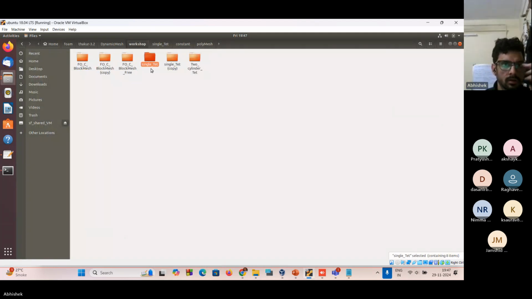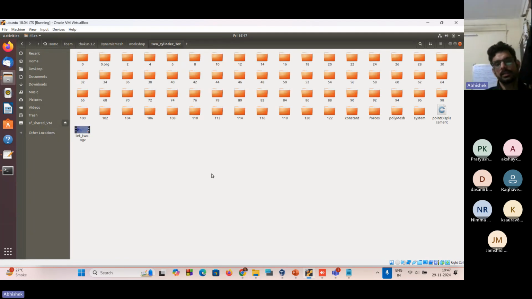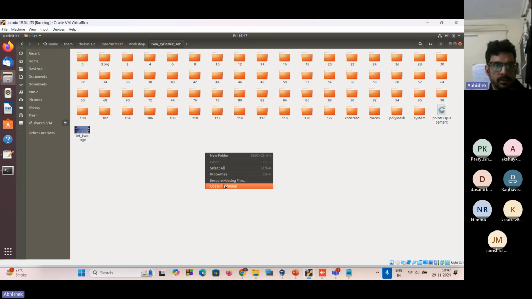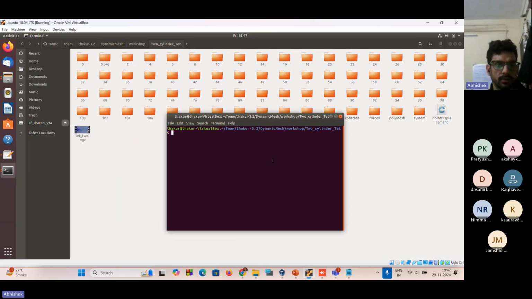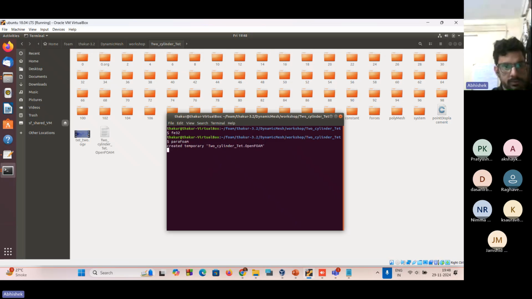So when we have multiple cylinders, let's say 2, 3, 4, 5, 6, or maybe very complex bodies, it can be a dissection or maybe a complex shape like a corrugated airfoil. If we have a corrugated airfoil, we have to go for snappyHexMesh or triangular meshes. In those cases, we can't go with blockMesh. So I have generated a file here which handles two cylinders. I'll just show you. We'll not run it.